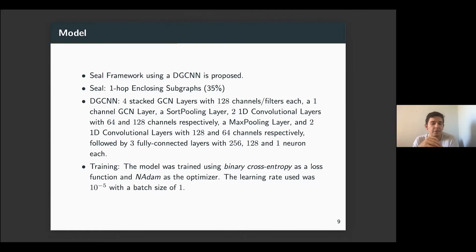For supervised learning, we propose the SILT framework using a DGCNN as an architecture for graph classification. For a low memory solution, only one-hop subgraphs were used and 35% of the nodes of each subgraph were actually used. So for each subgraph, we drop 65% of the nodes at random. We propose a DGCNN architecture. So we fine-tune this architecture to a problem using our test set. And the training was with a binary cross-entropy as a loss function and the learning rate of 10 to the minus 5 with a batch size of 1.